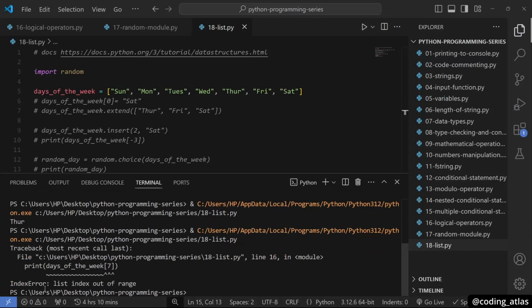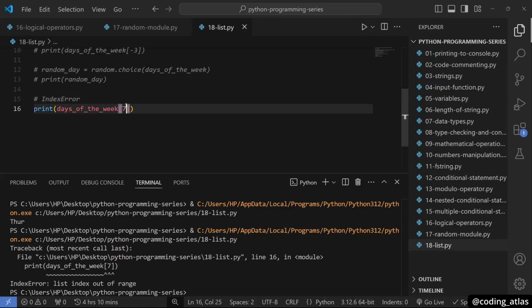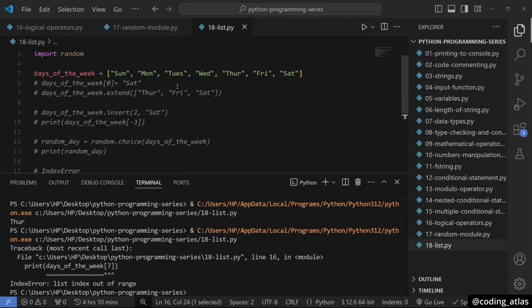You can see that you have list index out of range, and that is because you are using an index that is higher than the obtainable index from this list. Possibly if you are working on a list that you currently don't know the value, maybe you might be fetching data from the database and you actually don't know the number of items that might be in that list.